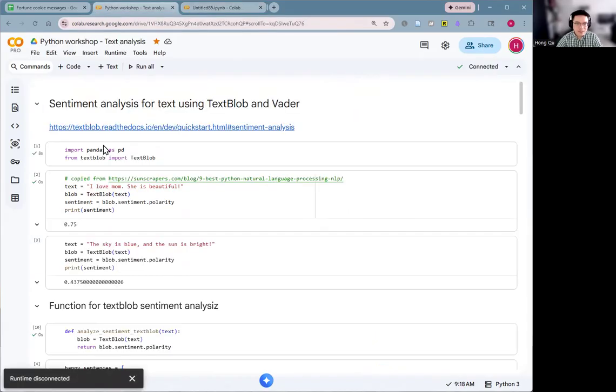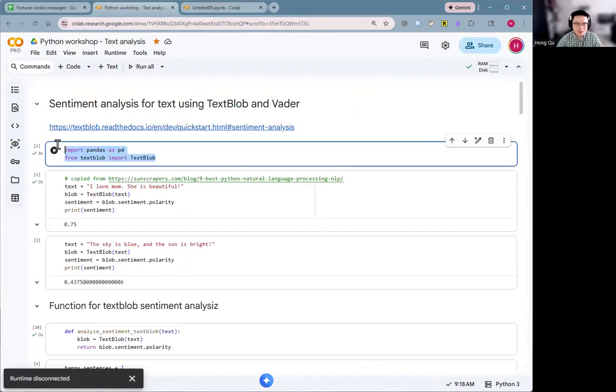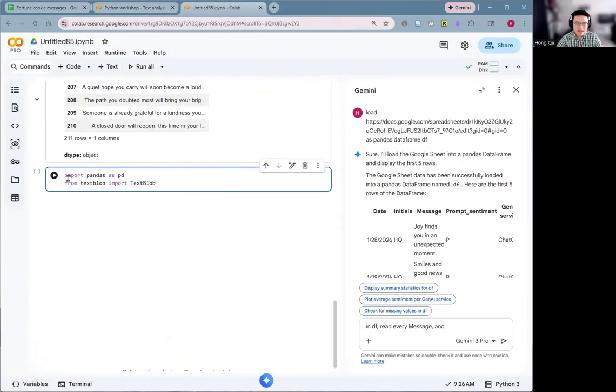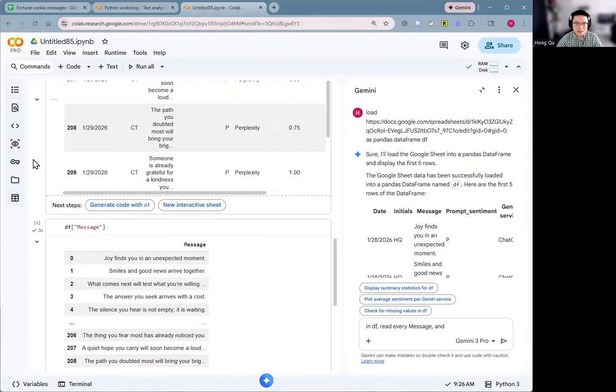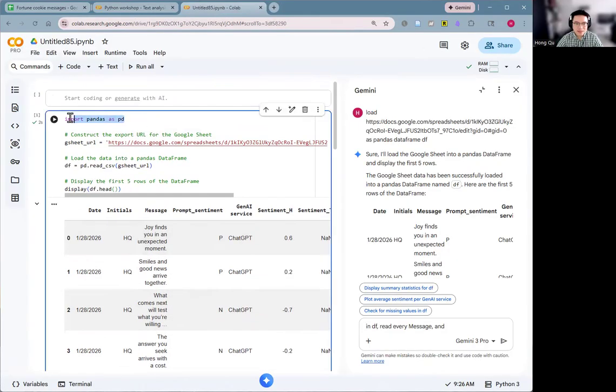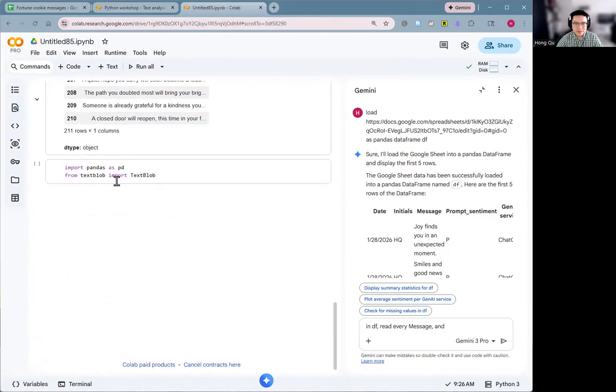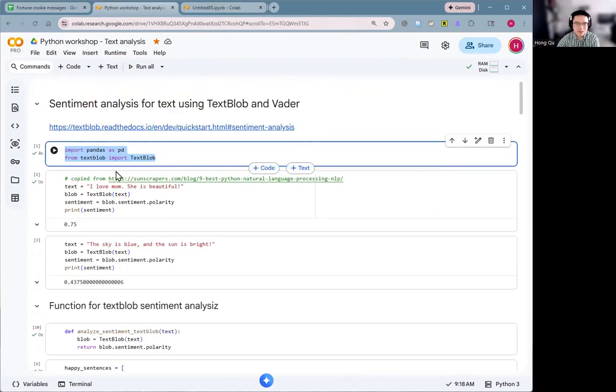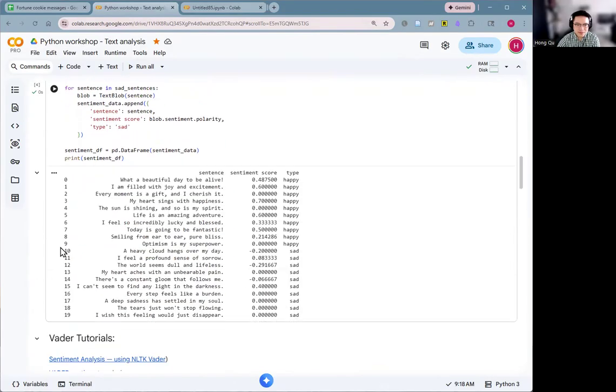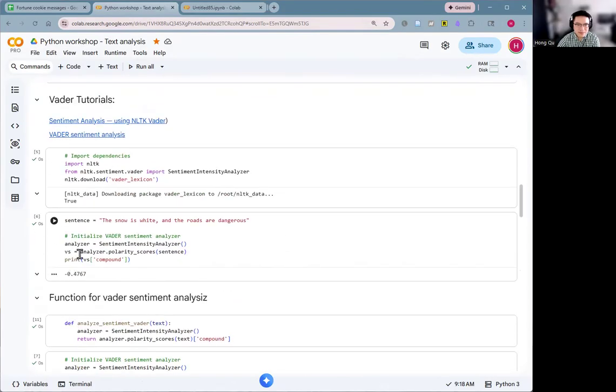So we're going to go to the text analysis, copy this stuff. Notice that the library pandas as pd is already in here. If you look at the top, that's already in here. So we don't need it again. So we do need to import TextBlob because that's the function. And for the VADER stuff, we need to import the VADER library.